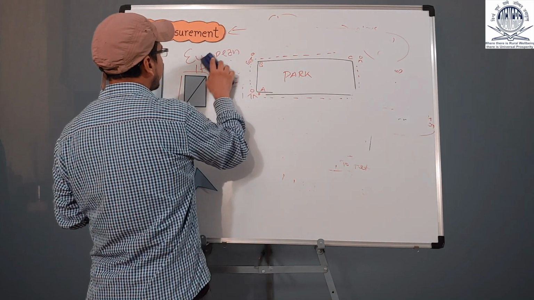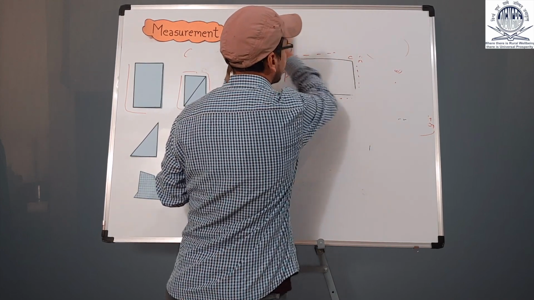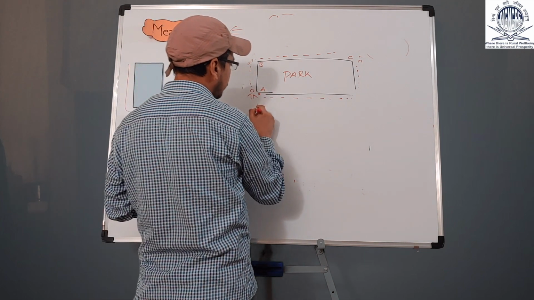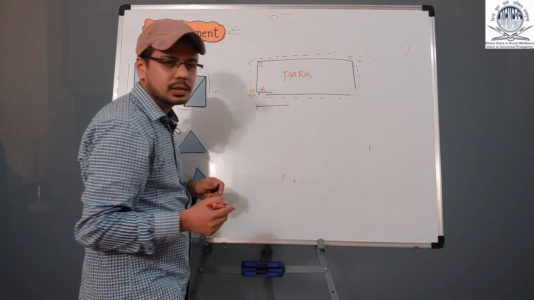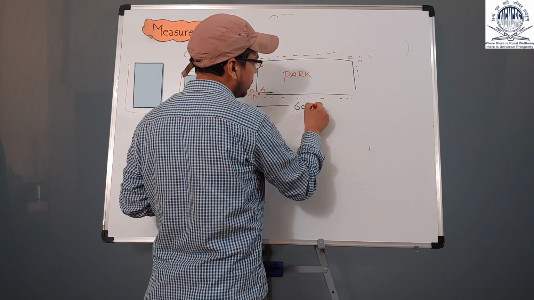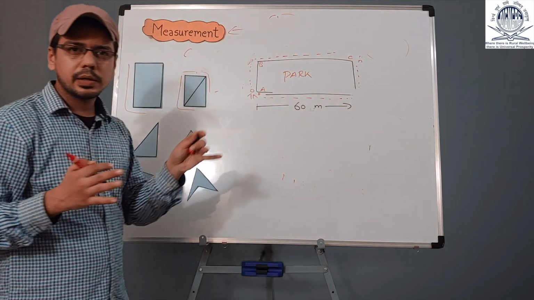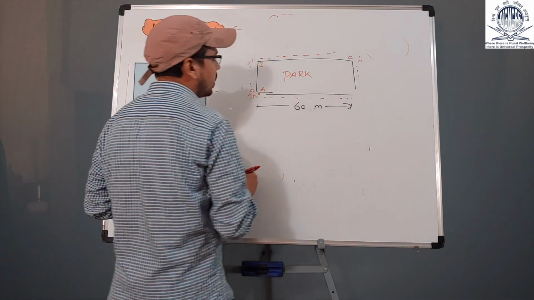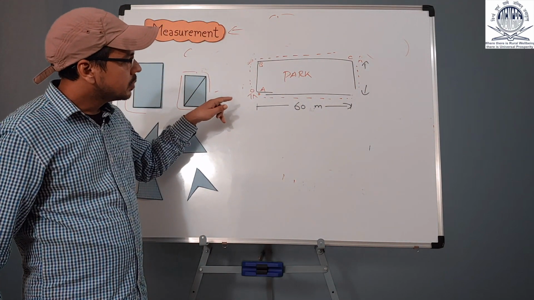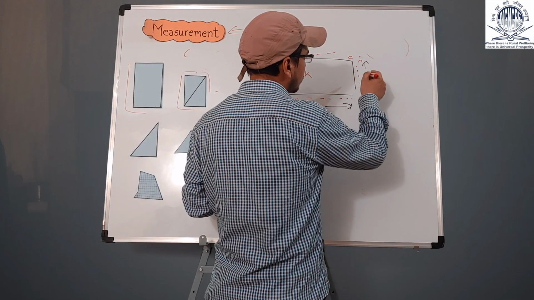So let's say over here, when we are walking, I'll try to imagine a few lengths. Let's say my length over here comes out to be 60 meters, because the park might be big. Let's say I'm walking 60 meters over here, and let's say I'm walking over here, and this might be a small park, I believe. So this might be 60 meters across.